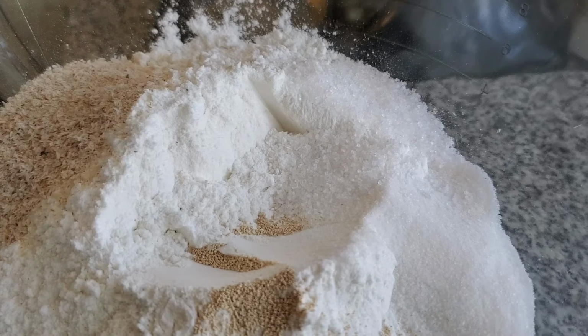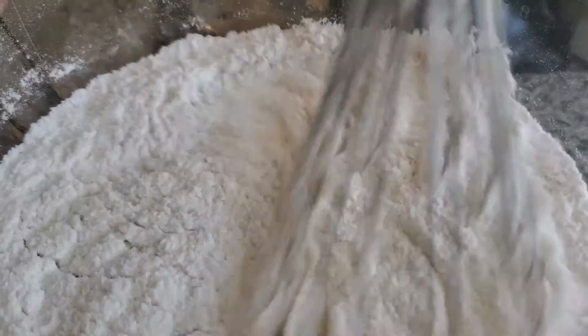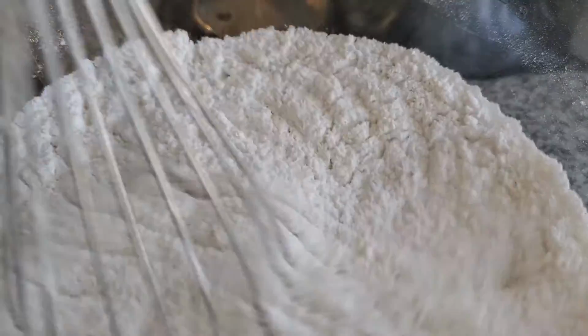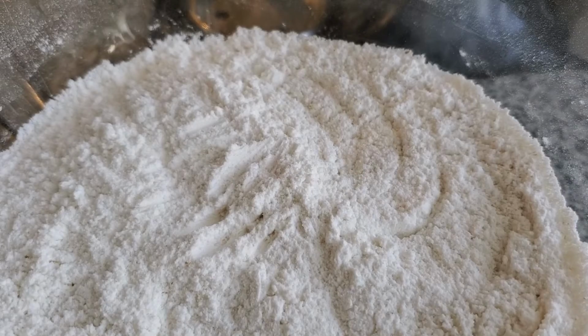There is a way to make this without psyllium husks. It's like the original way. It still comes out great. This is just an easier way. It's a little more extensible. It's an easier dough to work with when you add psyllium husks. So go ahead and mix this all together.